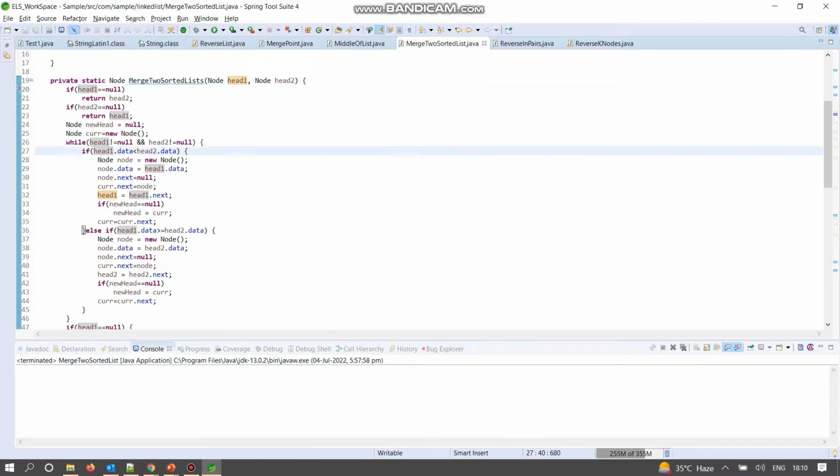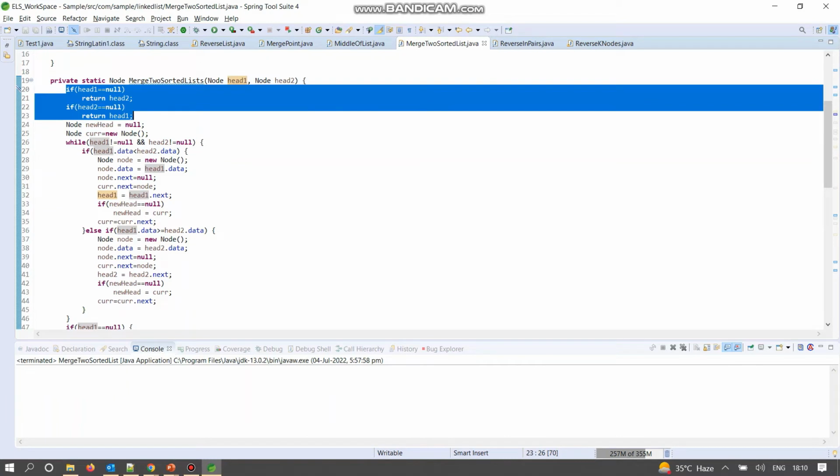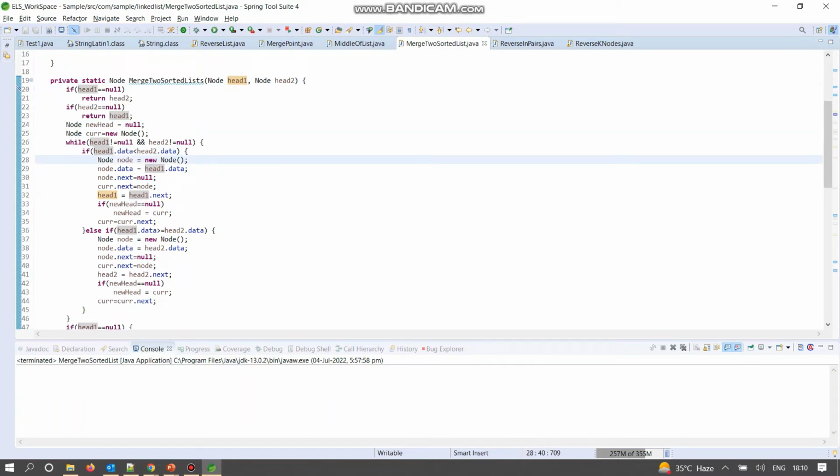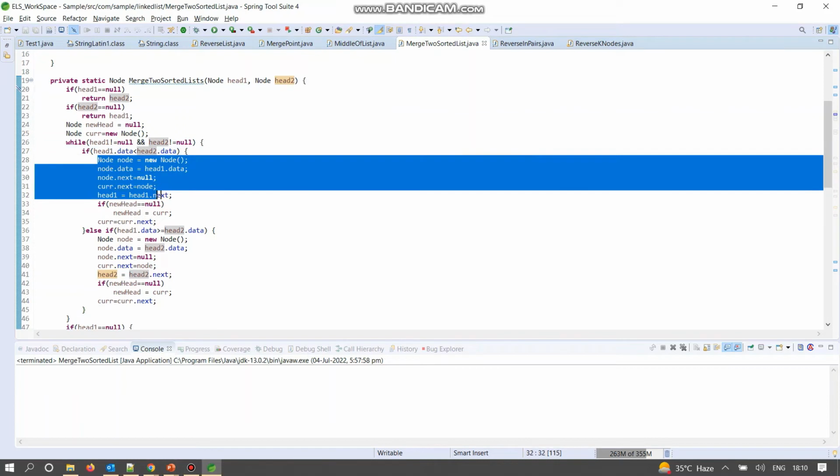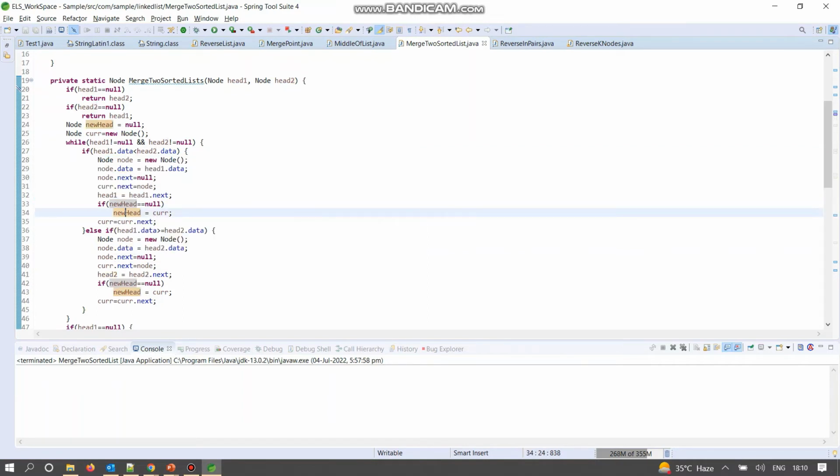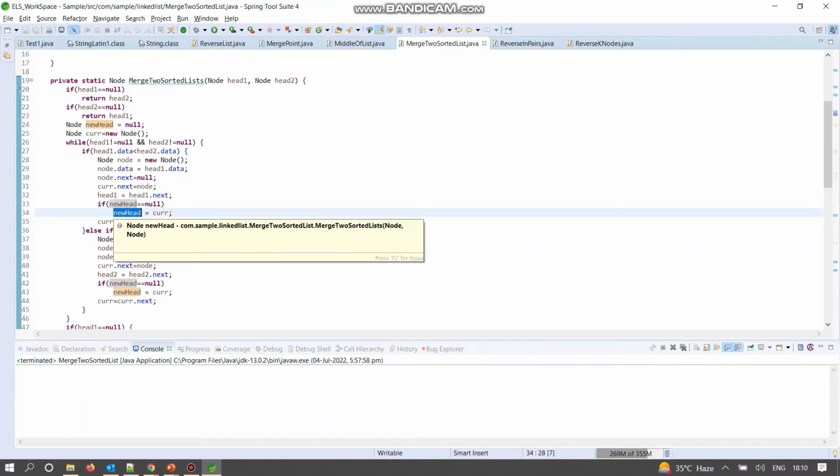Then these are my base conditions. Then here I am checking if head 1 is less than head 2, then we have to put head 1 data into the third list. So here I am doing that. I am creating the node and I am putting it into the third list, and this is the head of the third list, new head.